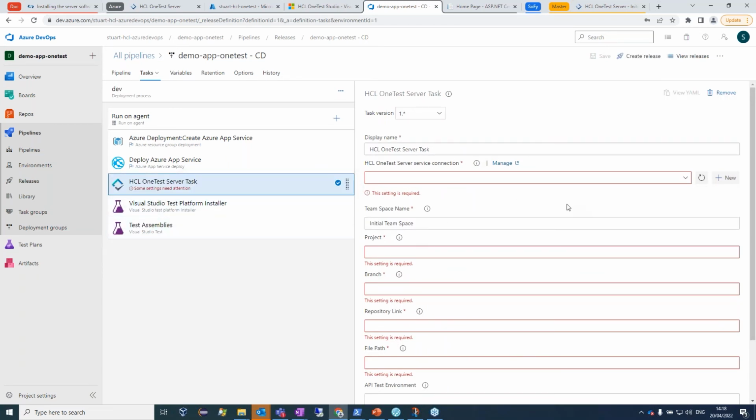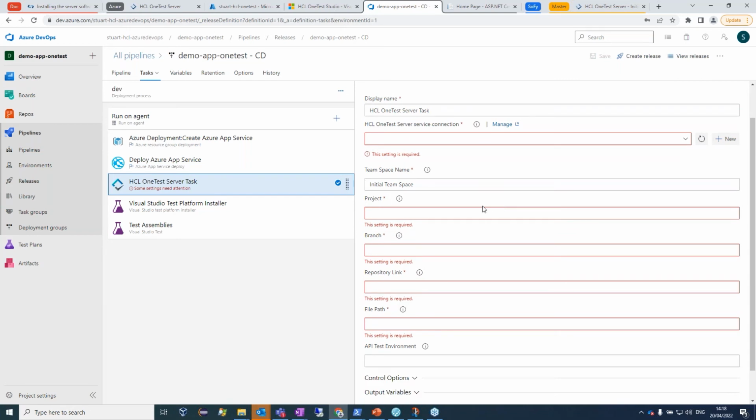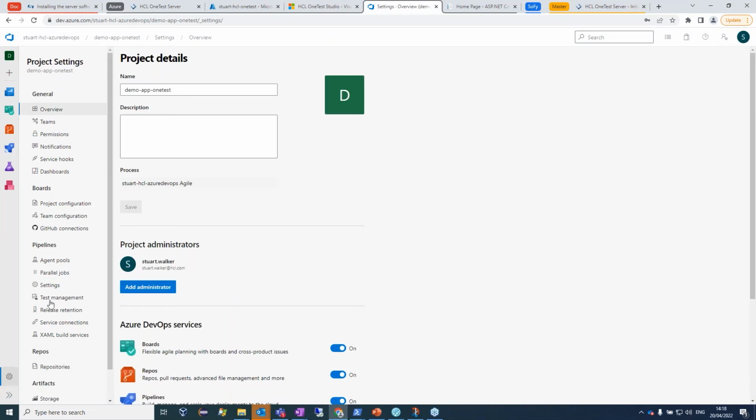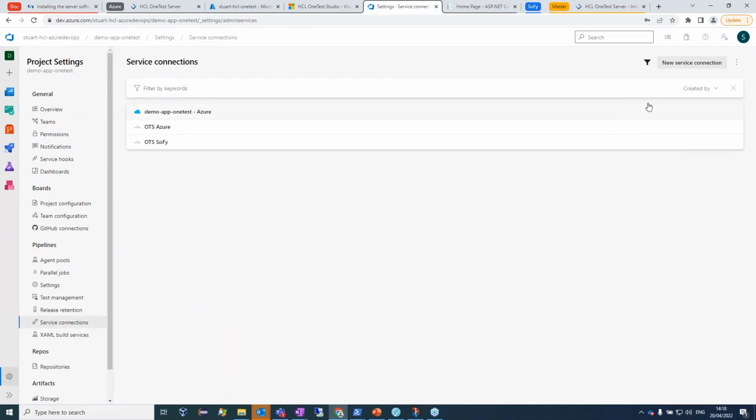and I'll ultimately then configure this task. So here the task is asking me for a name, it's asking me for some of the configuration details I'll need to connect to the One Test Server. In our case, we have a service connection. I've already configured a couple, and we can just have a very quick look down here at how that's done in the service connections panel.